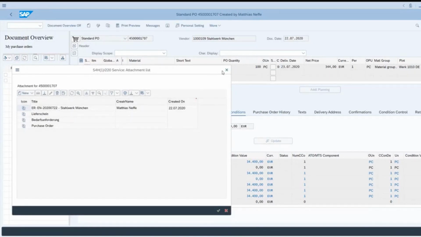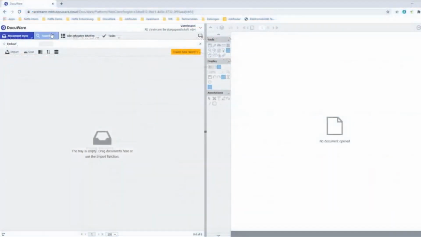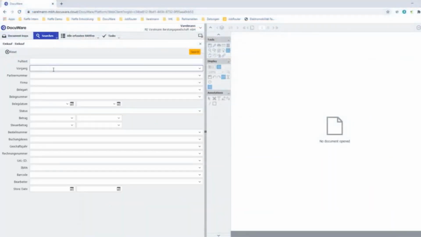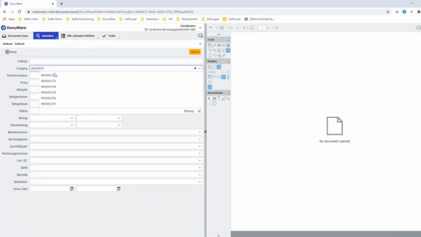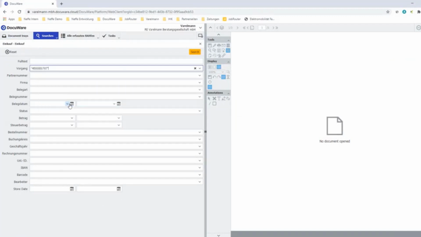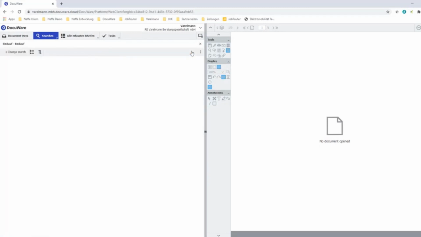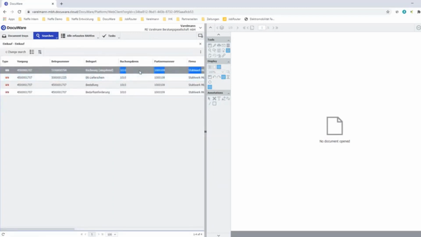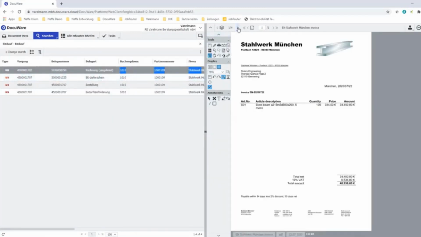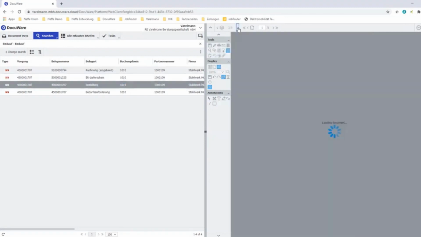So that's another possibility, that you can put a document to several SAP processes. For the Docuware users, they just can use the normal search and the process number, the purchase order number in this case, and then they see all 4 documents that are indexed, and they can just scroll through all the documents.